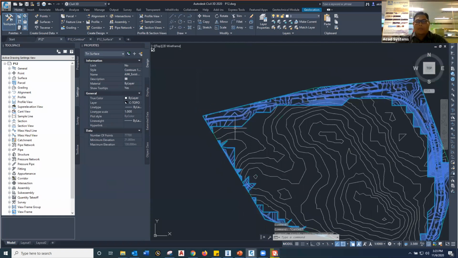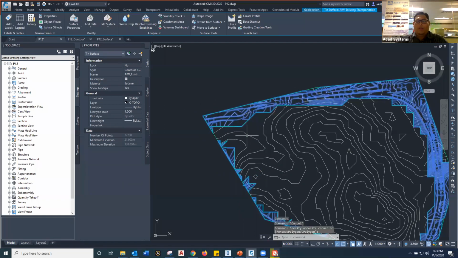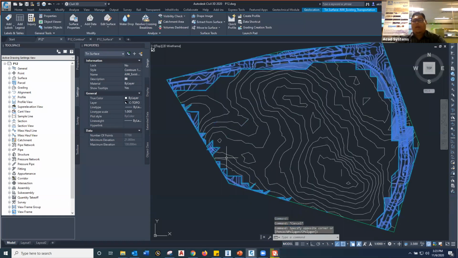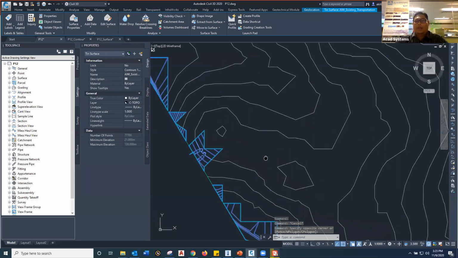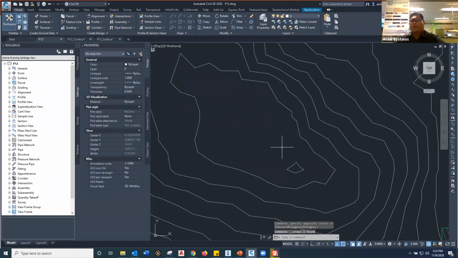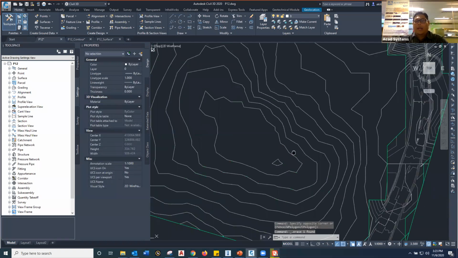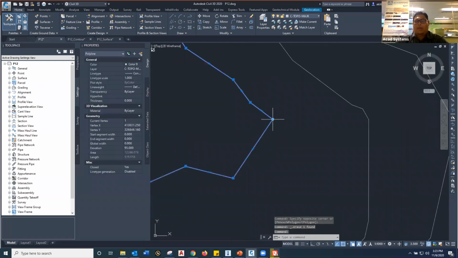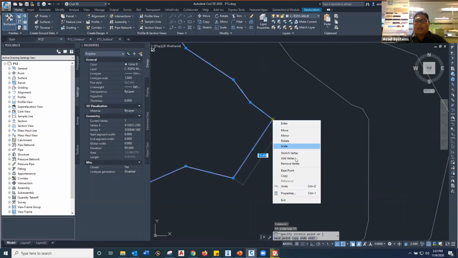So the kind of processing that you are expecting to do is deleting the points and the unnecessary lines. For instance, you will have things like this. You may want to delete this, okay? And then sometimes it's not necessary, but most of the time you have to add vertices. Right, if you click the vertex, you will be able to stretch it.